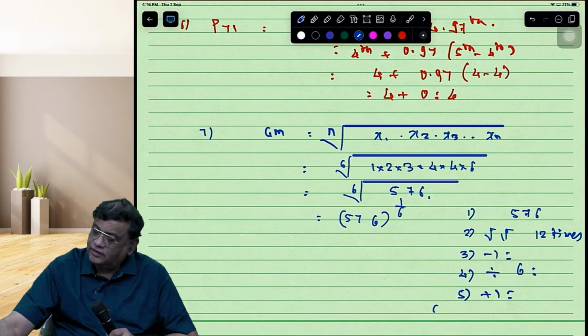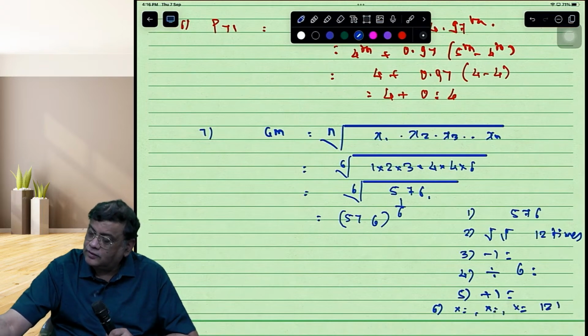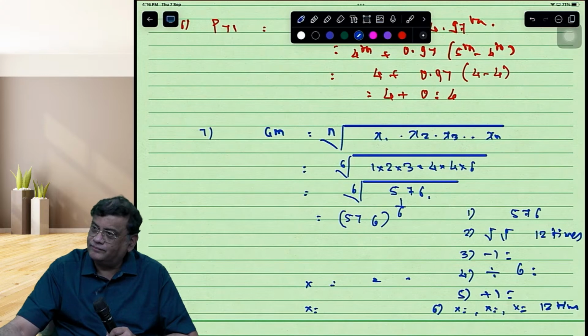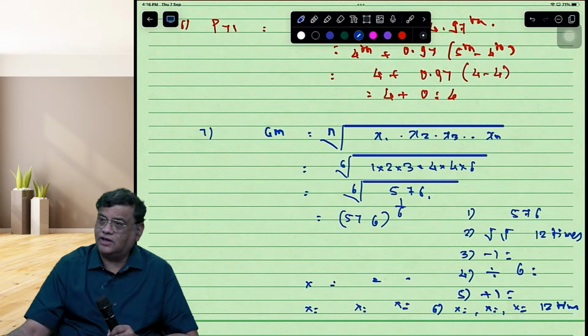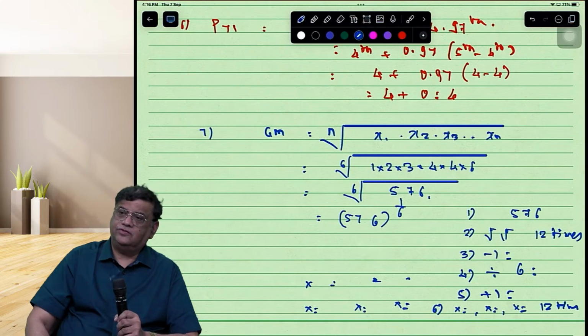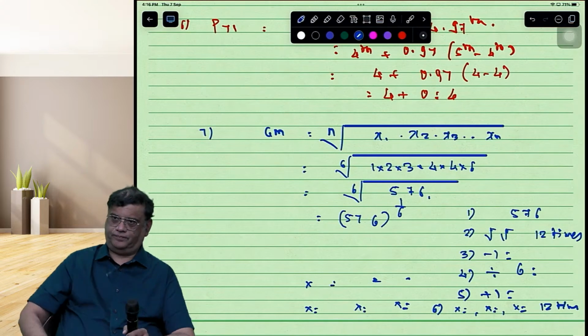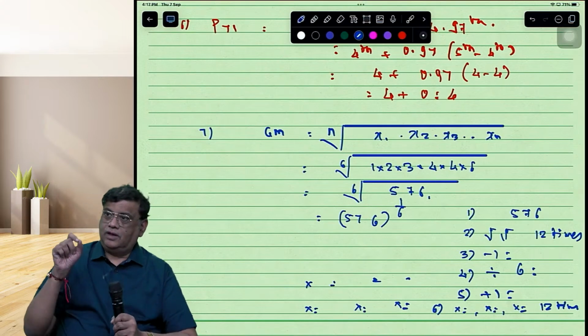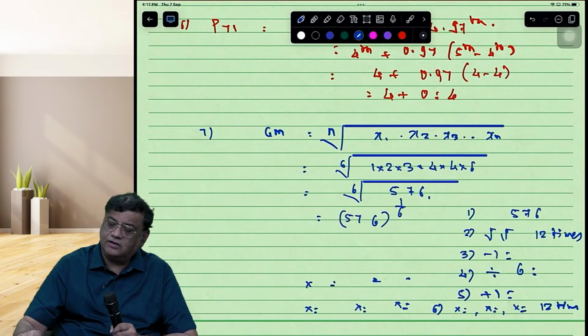And then listen carefully what is to be done. Into equal to 12 times. Mind well, it is not into equal to equal to equal to. It's not like that. Into equal to एक pair है. When you press that 12 times, you are going to get the sixth root of that. ये प्रोसीजर लिखो. nth root निकालने की प्रोसीजर यहाँ कहीं लिखो.